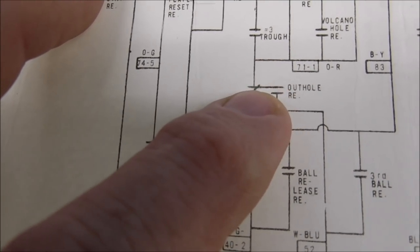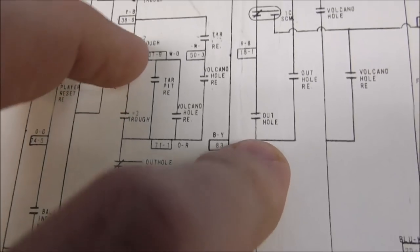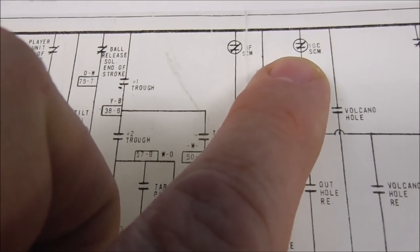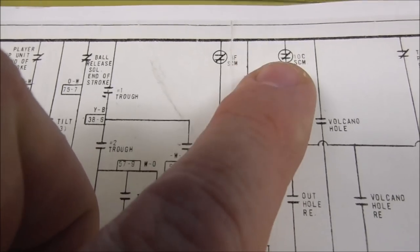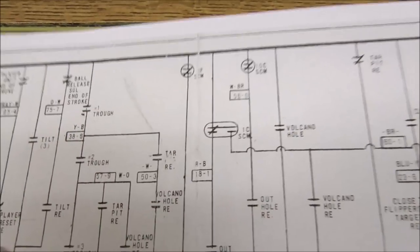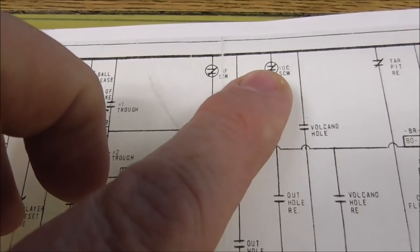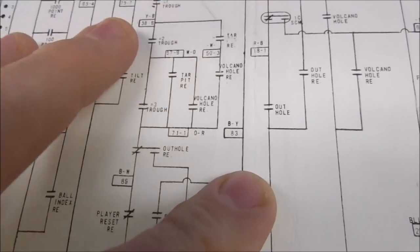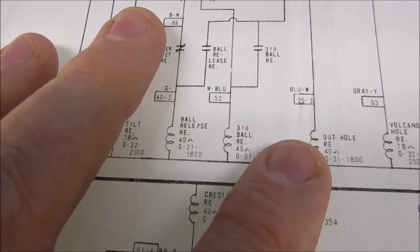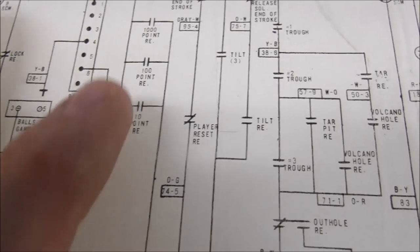So this is still pulled in because it is holding itself on through a switch on itself until this switch opens. So this is when timing comes into play. So that's a score motor switch. So the score motor starts turning, and you saw it hit the other switch that kicks the ball out. Well, this one's farther along, so it has to turn farther before this opens, right? So the out-hole relay is actually still on, and the score motor is still turning, even though it already kicked the ball out of the out-hole over to the third trough.